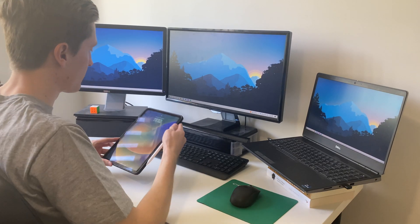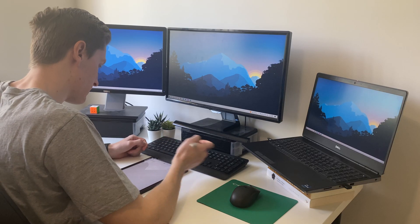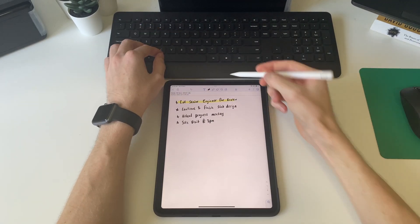The first way I use my iPad is to write to-do lists. Every morning while I'm waiting for my work computer to turn on, I grab my iPad and open up the app called Notability and start making a checklist of everything I want to get done that day. I usually start by looking at my checklist from yesterday and carrying over any tasks I didn't quite get to. I really enjoy writing these lists by hand because by the end of the week it's really easy to see where you've spent your time, which makes filling out your timesheet so much easier.